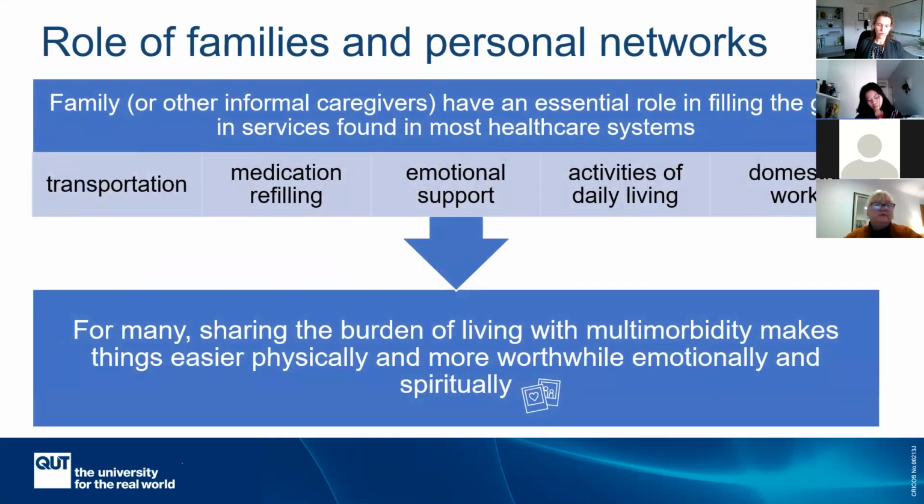So it's important to also remember that multimorbidity is generally not experienced in isolation, and we've touched on this a little bit in the chat. And so it's really important to consider the role of families, and not to make assumptions about who families are, but there might be significant others that are important to the person. There is a burden on families associated with chronic diseases, their time, the practical support that they provide, supporting activities of daily living, emotional burden. So when we're addressing multimorbidity amongst our patients, we do need to think about carers and families.